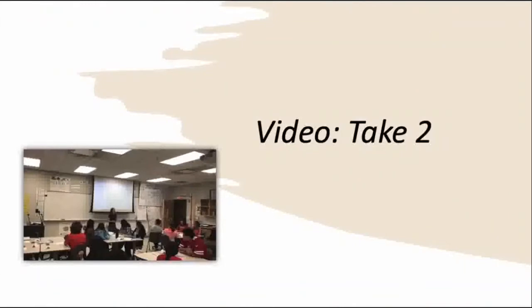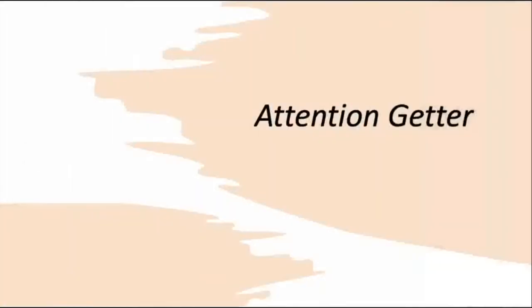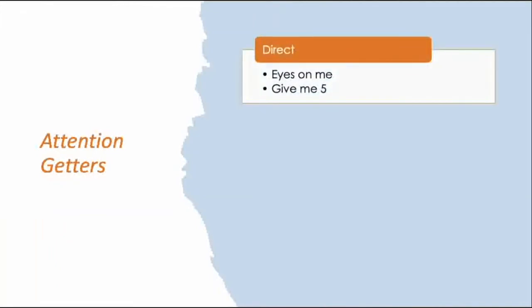Notice the difference? This time, the teacher was able to get and keep the students' attention using the following strategies. The first is called an attention getter. An attention getter is just what it sounds like. It's a simple phrase or saying that gets the student's attention. There are lots of examples of attention getters, such as eyes on me or give me 5.